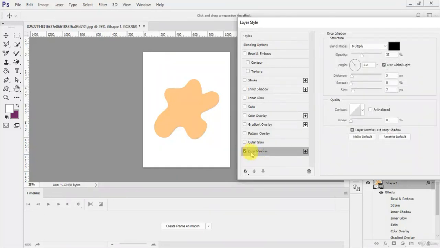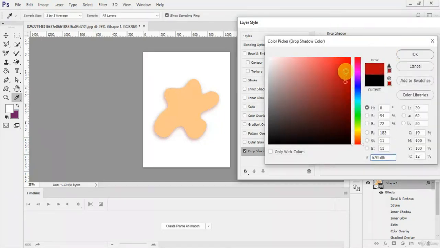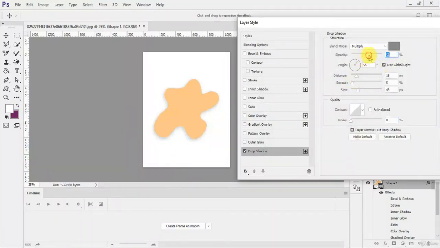Now next is the drop shadow. It will drop a shadow. See, you can increase the distance of your shadow, the spreading part, and the size of your shadow just like this, and the angle. Same the noise, that will work like the previous styles. And you can define the shadow color. If you want to make a red color shadow, but for the shadow we can always use 888888, so it will make a perfect shadow just like this.